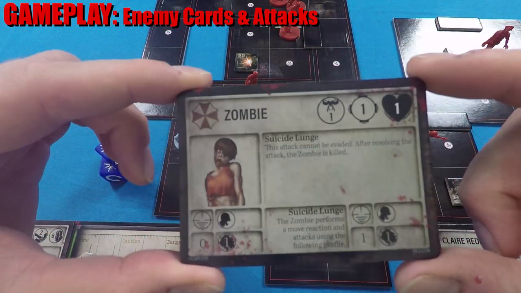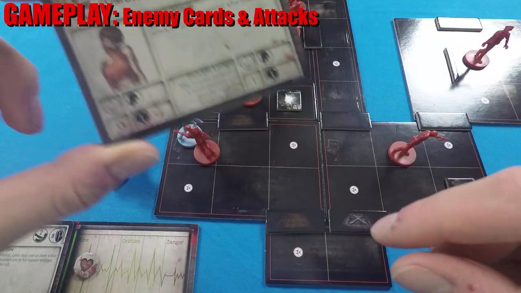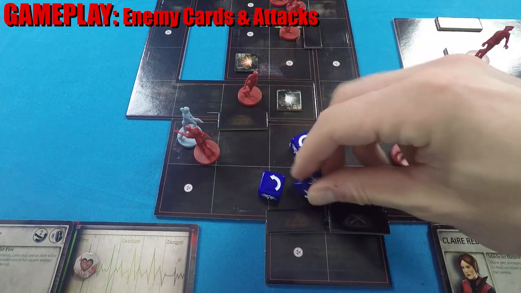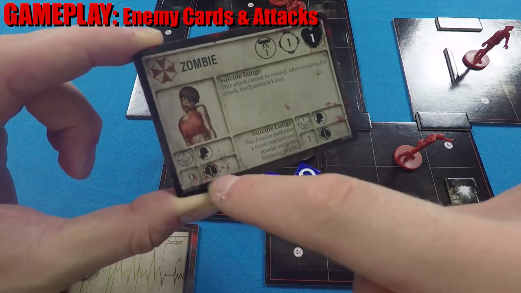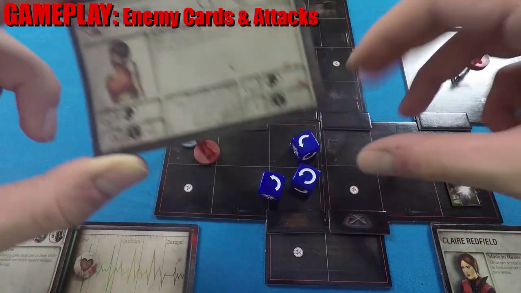So remember when we talked about basic attacks earlier, if for example you attacked a zombie here in your space and you completely missed, i.e. you fired with your pistol and rolled all dodge symbols, that would be a miss. And then you would resolve this basic attack, but you would not have a chance to dodge it, you would just take one damage. So how do we dodge an attack?